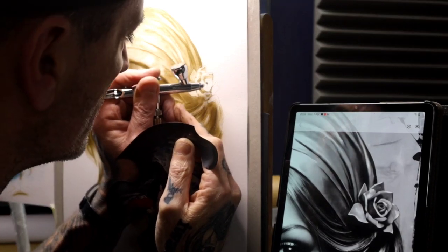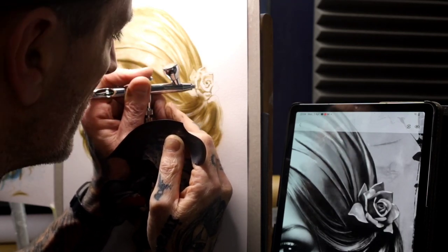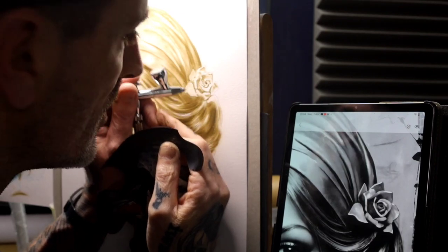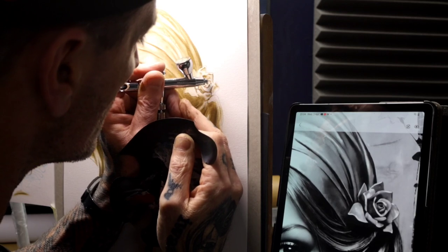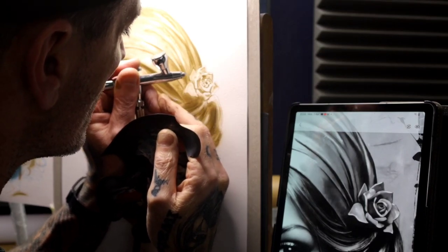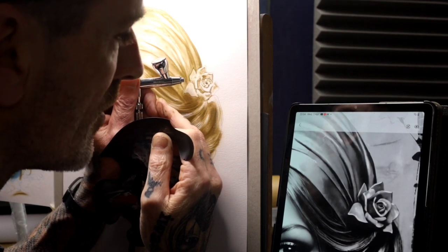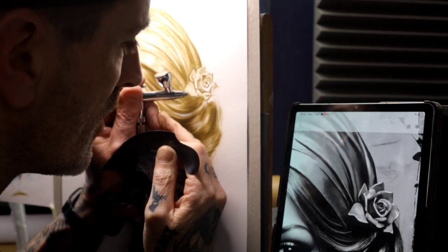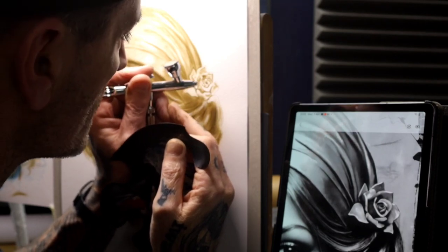Really hard to see what I'm doing here, because half of these lines I didn't see when I blew it up. Not bad.